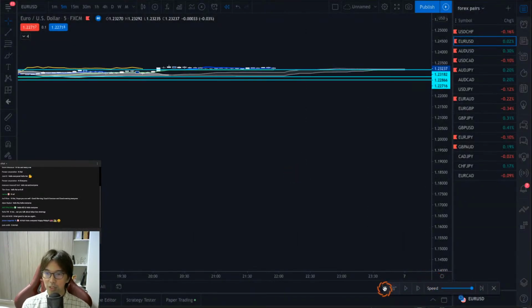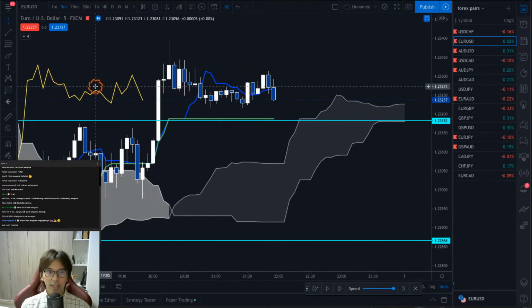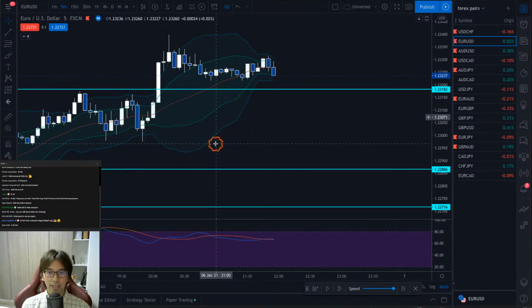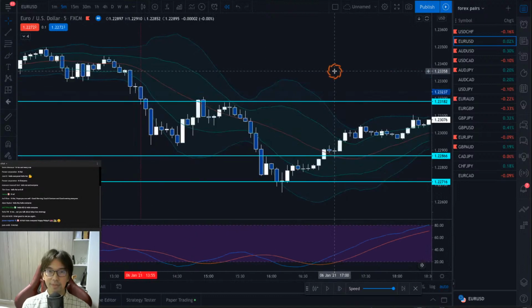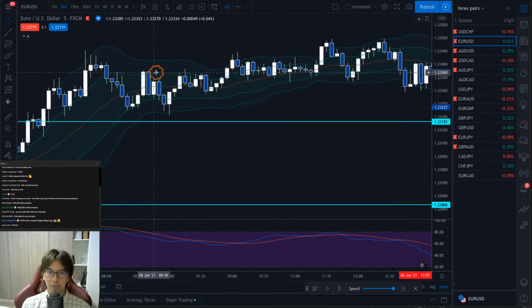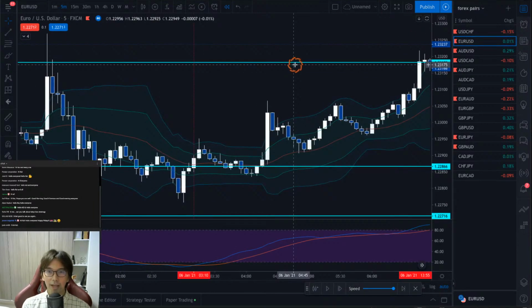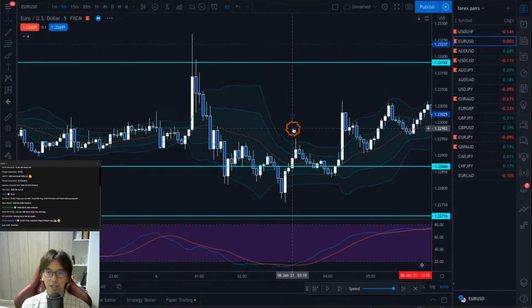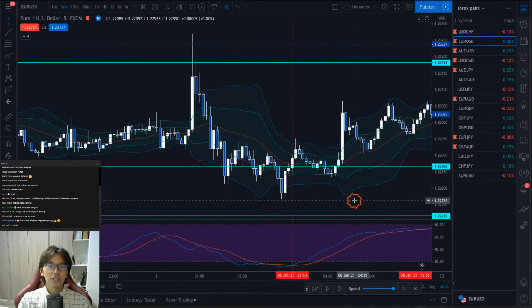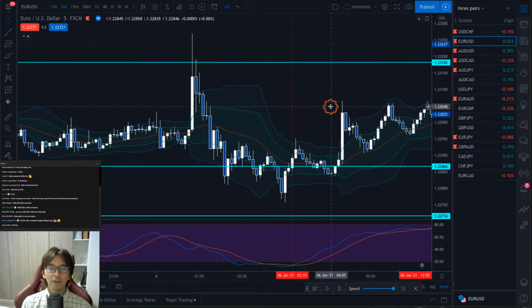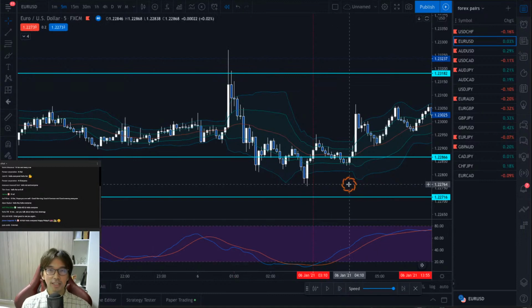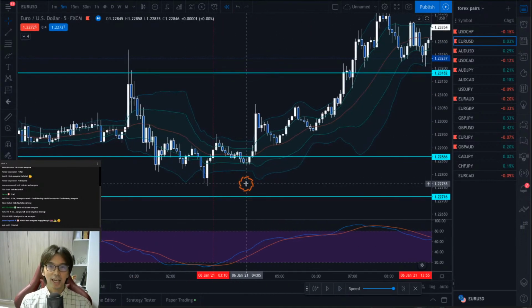Hold on, let me switch it to the 5-minute chart, and let me cancel the Ichimoku for now, and let me place the Bollinger Bands and the stochastics, and let me go back where I took that buy. So over here, exactly on this 6th of January, on this yellow vertical line, I took a buy. Let me explain how I took the buy first and how I exited, and then I will come back to the comments later. This is based on my strategy KTS, because today is the KTS day.